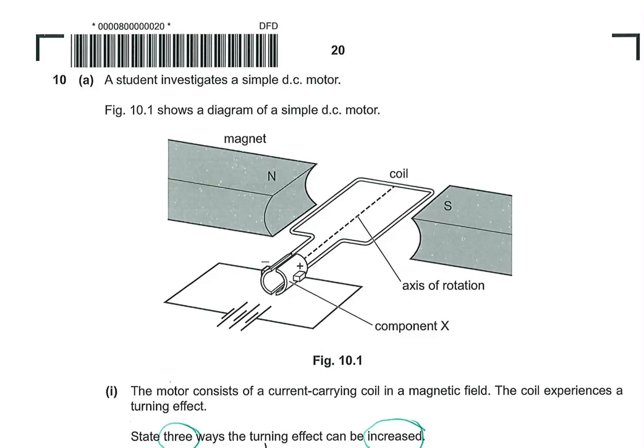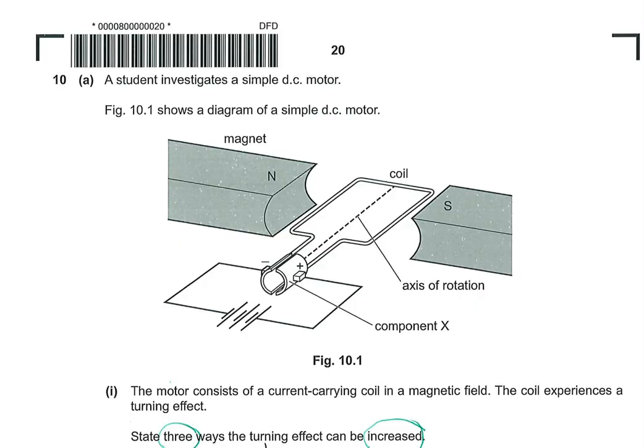Here's an old favorite. This is the motor. It looks a lot like a generator, and generally we tend to find that in 0654 they include one of those generators or motors in our papers. This time it's a motor, sorry, and so we're going to try and have a look at what's going on here. As ever, please try the question. Make sure you've got an idea of what this question is before having a look at my answers.